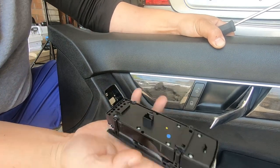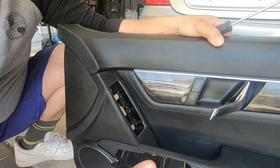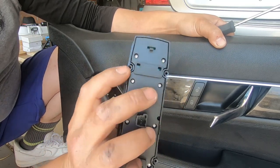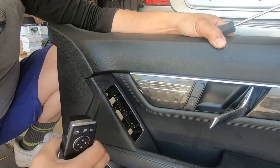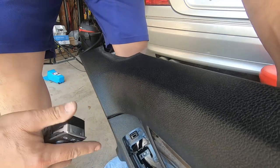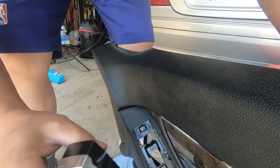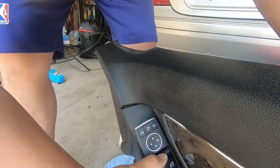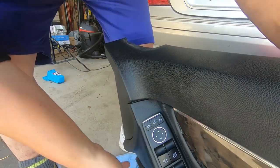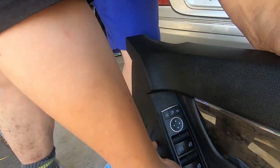That's how it comes out. Now grab your new one — you need to have a look at where your grooves are. When you look at your switches you see these circular points where the screws go in and they have a curve, so you need to make sure that you line it up with these switches. Notice how there's a curve there, a curve there, and there — you need to make sure that lines up. Sit it in and then push it down.